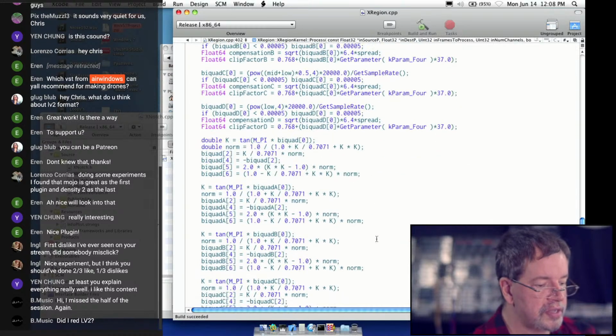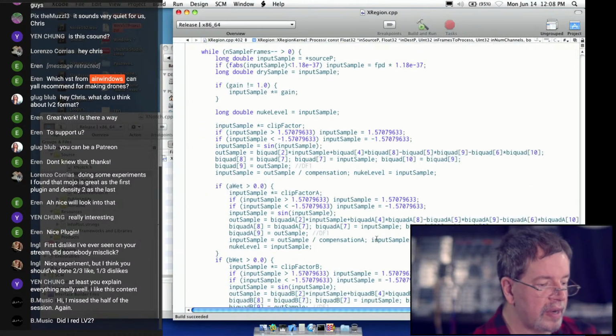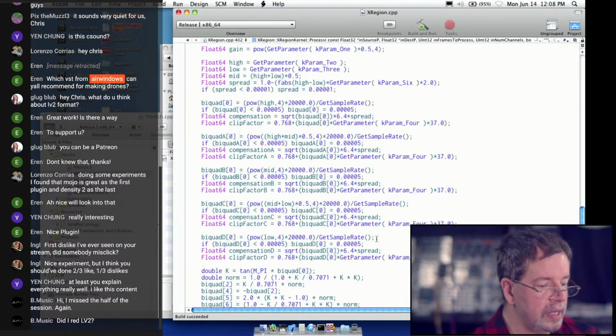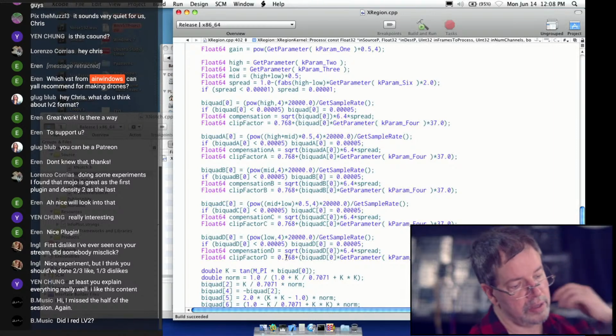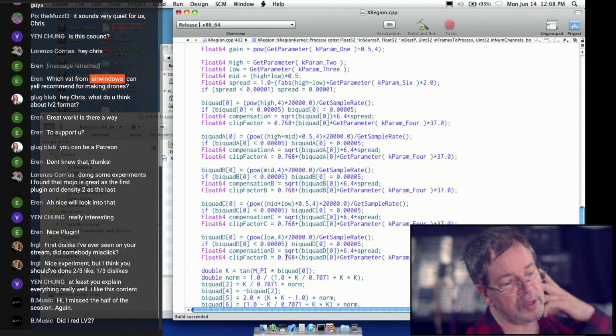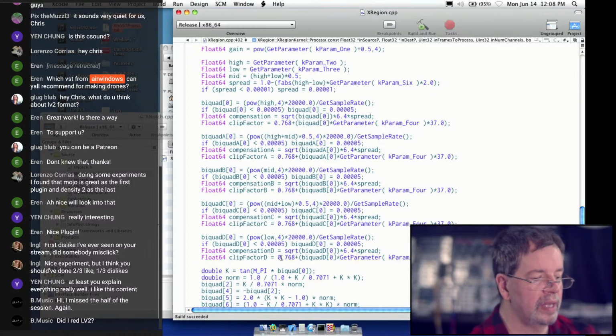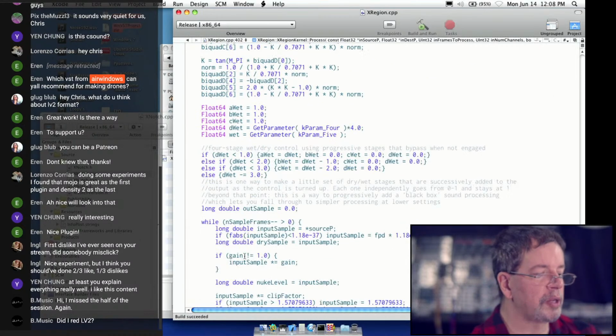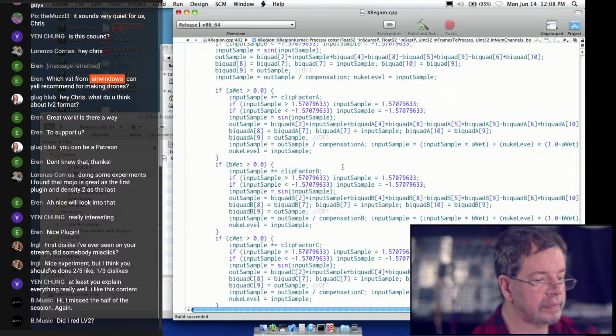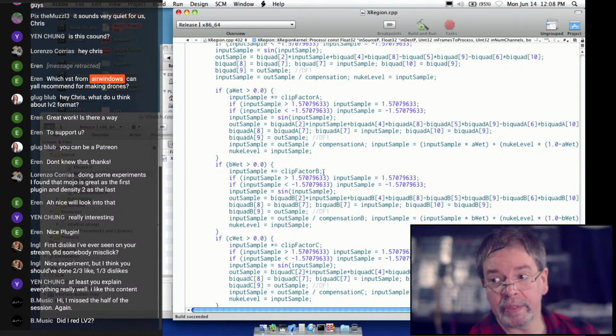So all this stuff is interacting with the frequency. So 0.768 is the smallest amount of added gain. And then clip factor is what we're multiplying by here. So that's the amount of extra gain that goes into each of these.